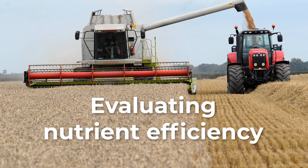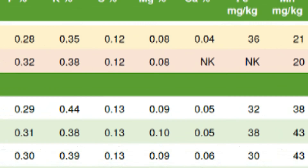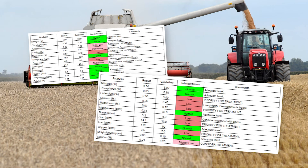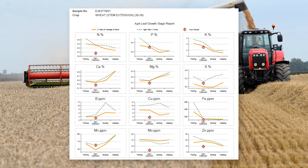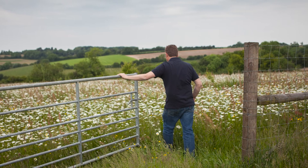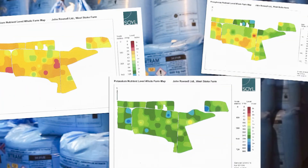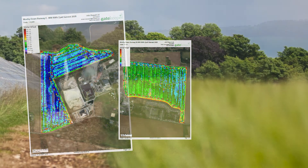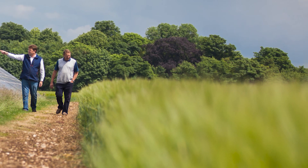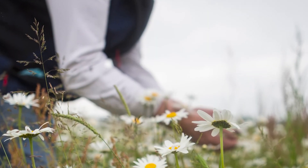The final piece of the jigsaw that shows us whether what we've done has worked is the grain nutrient analysis. Sometimes we'll find that we have over-applied something which has not been used — it's still at too high a level in the grain, but has had no effect on yield or quality. So that's where we're beginning to learn that we can use less and still do more. We set out with the aim to reduce our nutrient use by 20% when we started this project. We're now actually at about 15%, and our yields are certainly not less than they were. I anticipate that in the next few years we should reach our 20% target and then get even better than that. Obviously that's great for the bottom line, it's great for the margin, and it's also great for the environment.